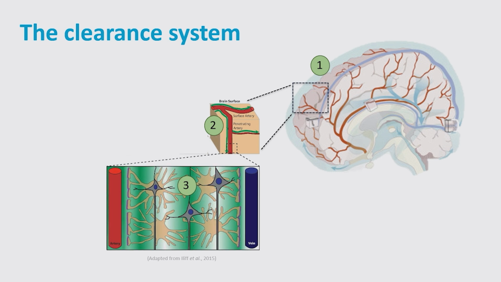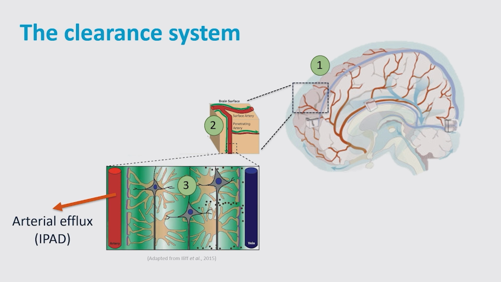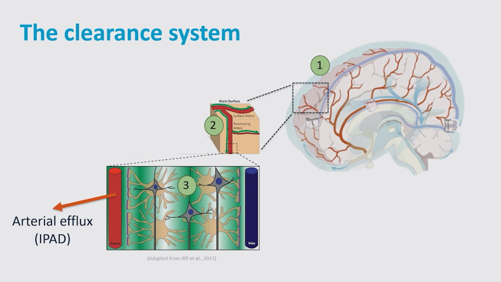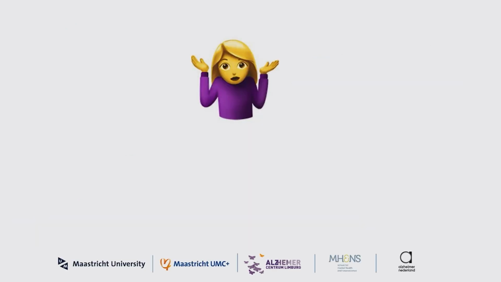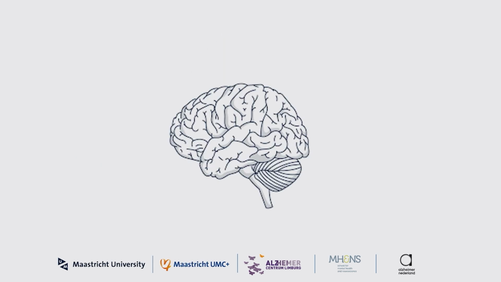This flushing out of the waste products is done on either the arterial or the venous side of the brain, and that is something that there is a little bit of controversy on. So it could either be on the arterial side, which is coined the intramural periarterial drainage system, or IPAD, it's a bit easier to say, or on the venous side, through the venous perivascular spaces, which is called the glymphatic system. I don't really know, it's very unclear which one this is. So I personally refer to it as the cerebral waste clearance system, just to stay away from this distinction. But both are used in the literature. So it is important to know that both of these terms could be used if you search the literature and what the distinction exactly is.